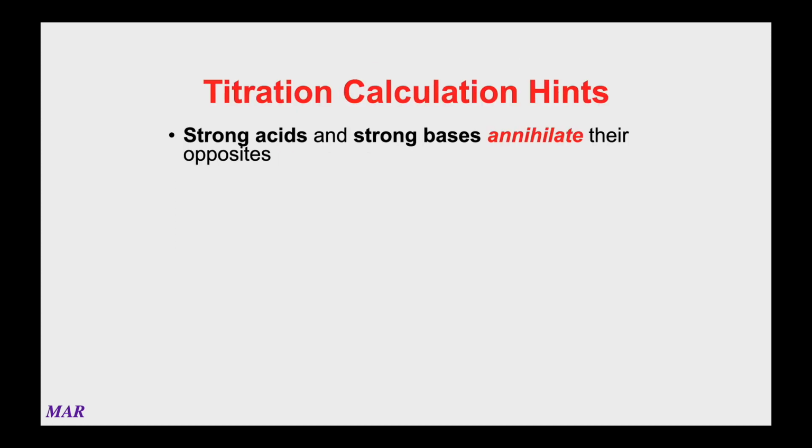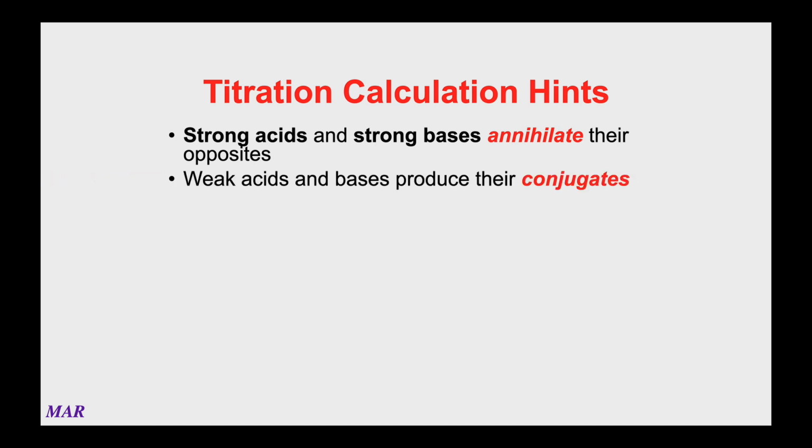When you're doing these, remember that strong acids and strong bases annihilate their opposites. In a chemical world, which doesn't really use annihilate, we would say that it makes the K of the reaction very product favored. We're going to assume to use one-sided arrows for those. So strong acids and strong bases don't coexist very well, shall we say, with anything. Weak acids and weak bases, though, do produce their conjugates, and this is what leads us to buffers and some weird pH effects at equilibrium. And those will also be important as we go through all of this.